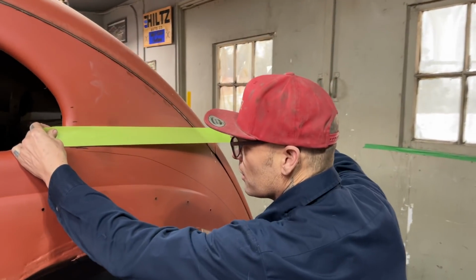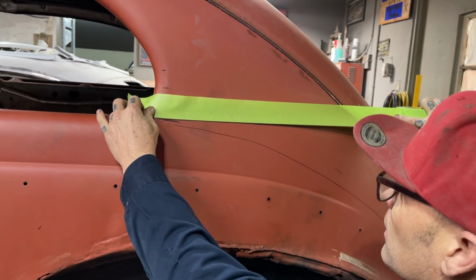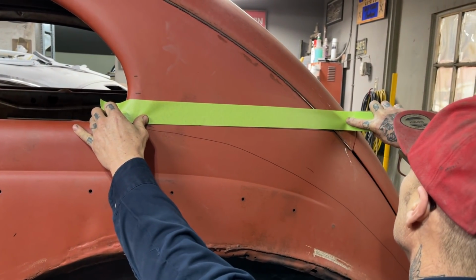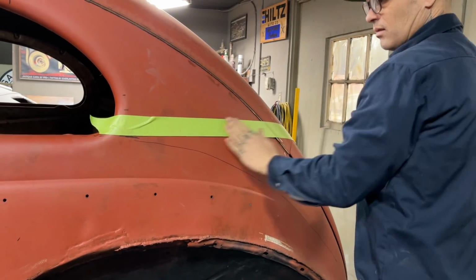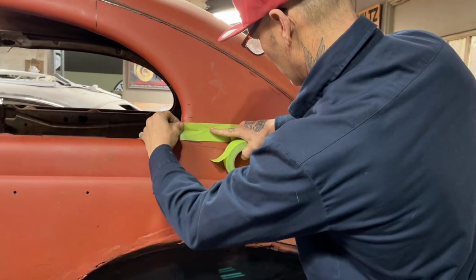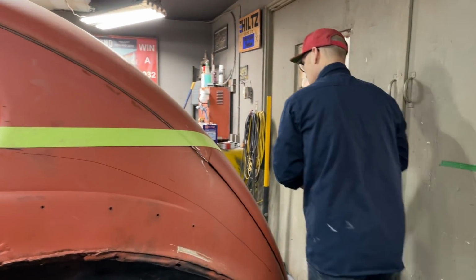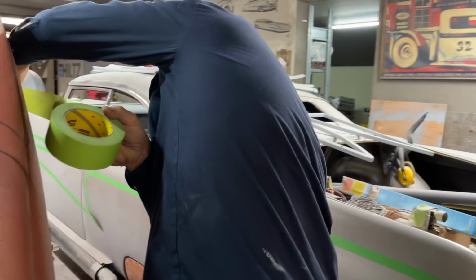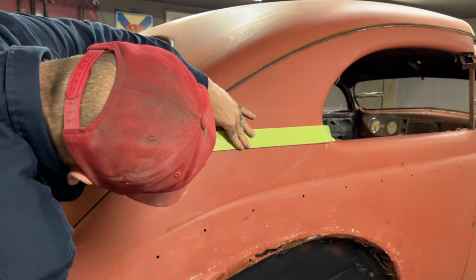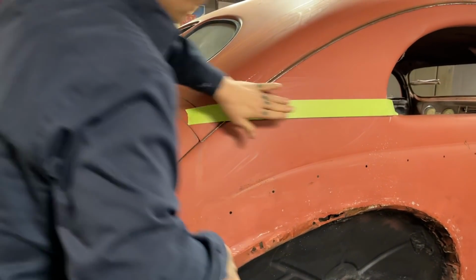I'm just going to put that on there like that. Run my tape on my line, as close as I can. That's what I'm going to do. Just going to get that wrinkle out of it. I'm going to go to the other side and do the exact same thing. I did a line on both sides. And this tape is going to give me a true read.